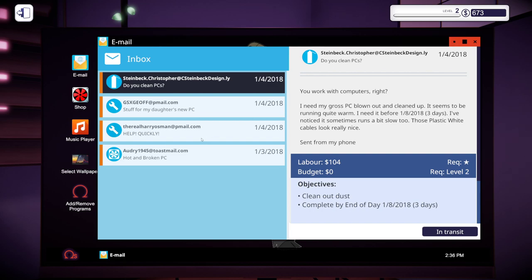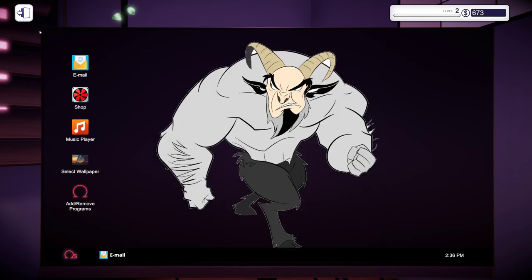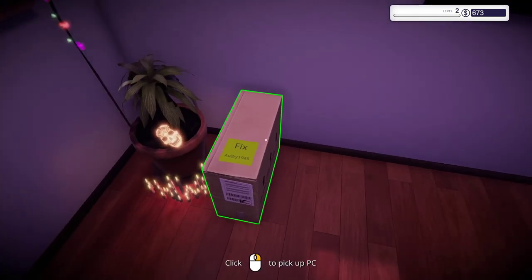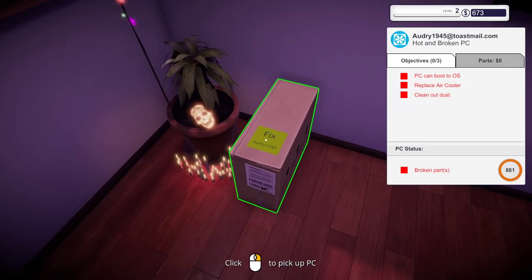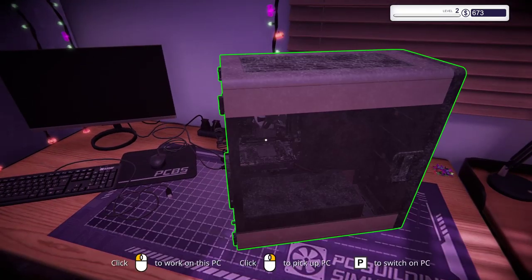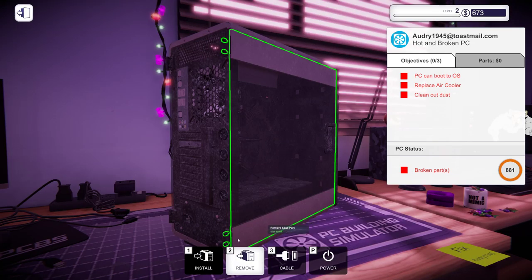All right, so let's go ahead and get on out of here. We have one PC to do here. We need to repair the air cooler and clean out the dust. All right, so let's go ahead and place it up on the table. Go ahead and work on it.